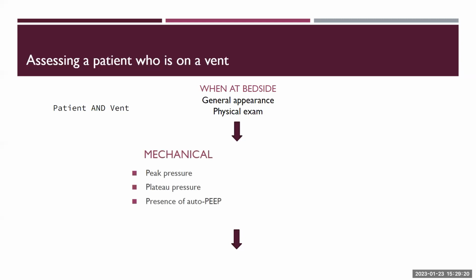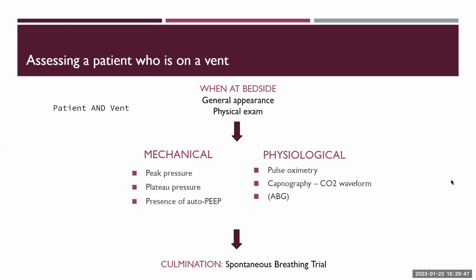And so when it comes to the vent, really looking at it mechanically is a good way to start the breakdown, like looking at what the vent's actually telling you: the peak pressure, the plateau, and if there's any presence of an auto peak. And then what labs could tell you, so how the vent and the patient are working together, like the pulse ox, whether you're looking at the CO2 waveform or any ABGs. And then lastly, once your patient's on the vent, the big thing is you've got to get them off. You definitely want to be able to get your patient stable so they don't need the vent anymore. So make sure that you understand how and what a spontaneous breath trial is.